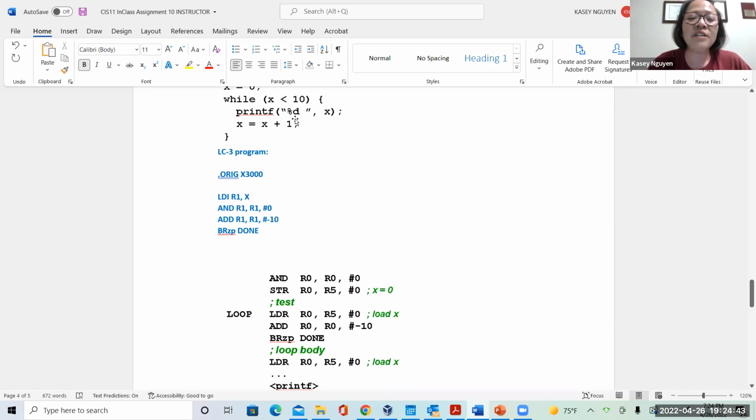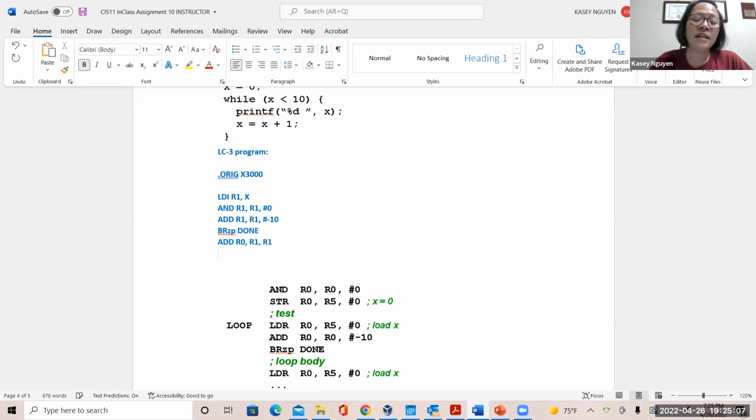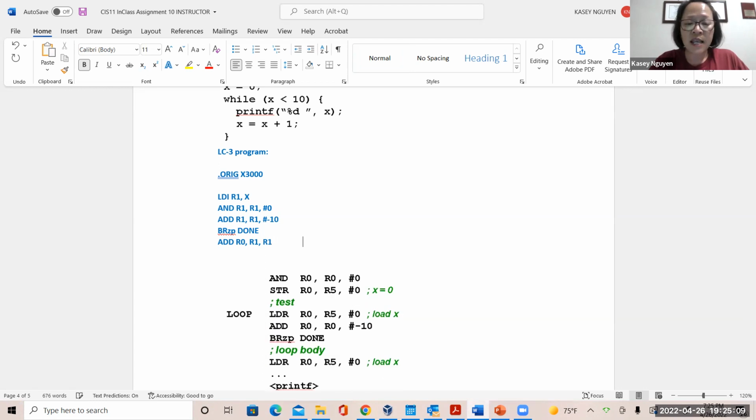Okay, but I wanted to do a little bit better than this, right? Because you simply need to out the X. So if you just want to out the X, you just need to copy it to register 0. So we are going to copy, add R0, R1, R1. Okay, so now we can say that X is at register 0.